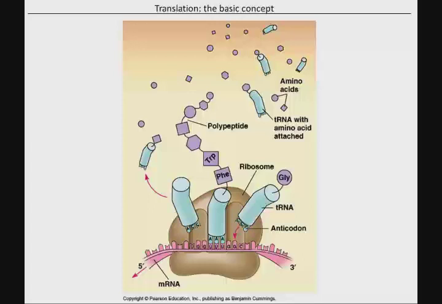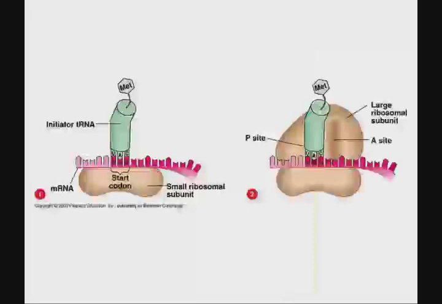And once we get going, you can see how it's repetitive and not that hard to understand. So we're going to start with the mRNA out in the cytoplasm, whether that's prokaryotic or eukaryotic. And the start codon is always AUG, and that's always methionine. That's the one exception to the degenerate code. So there's only one codon that encodes for methionine. That's special, AUG. So this tRNA with methionine is going to bind to it, and that's going to allow the whole ribosome to assemble. And now we can start the process.